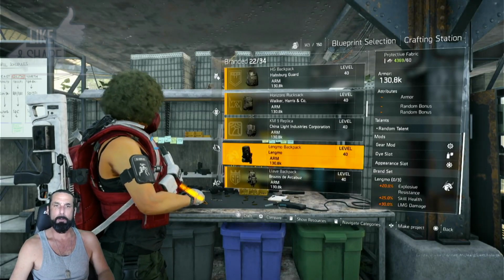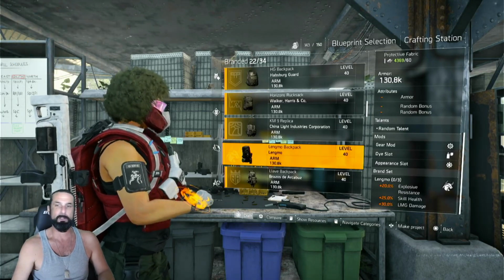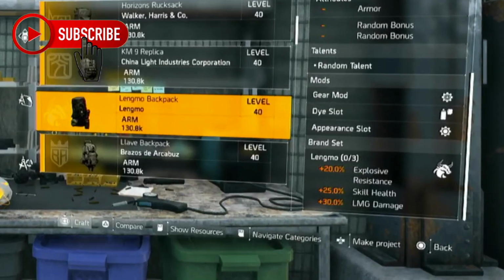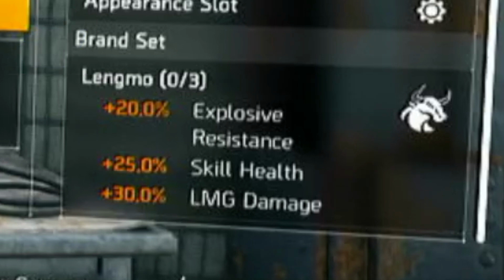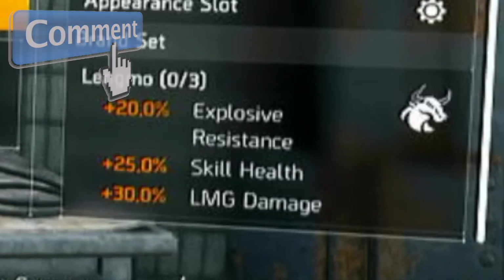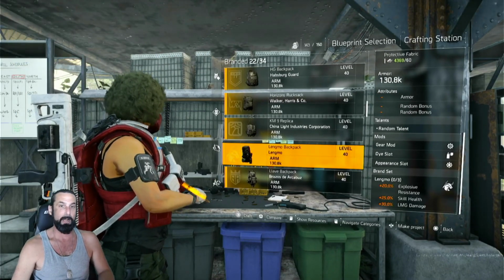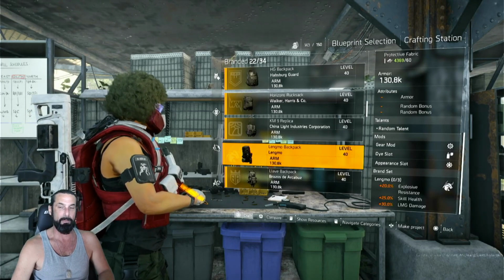All right, so the Lengmo set gets an increase to the 2 and the 3-piece bonus. The 2-piece, the skill health bonus goes from 10% up to 25%. More importantly, that LMG damage goes from 15% all the way up to 30%. So that is huge for an LMG build. If you could work that in, that's going to be massive.